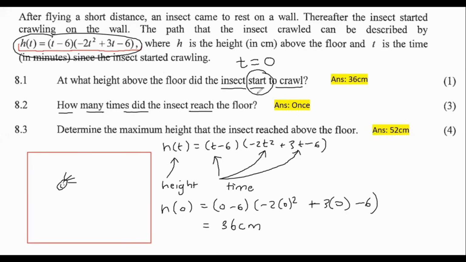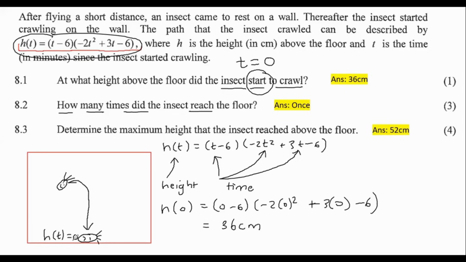So some of you might read this and you're like, jeepers, how are we supposed to know this? Well, guys, it's actually quite easy. Remember that when the insect hits the floor, maybe it's a sad insect now because it's hitting the floor, then we know that the height when it hits the floor will be 0. You see? This insect actually looks like a carrot.